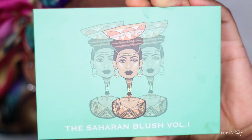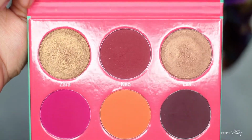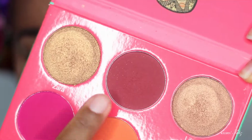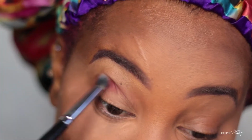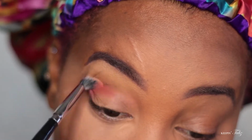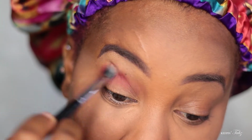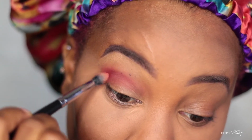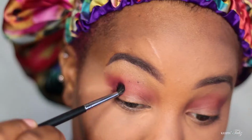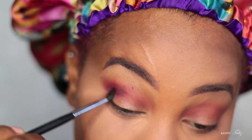This Juvia's Place Blush Volume 1 palette is pretty much all I'm using to complete the rest of this look. I absolutely love this palette so much. It's so convenient. I use it for everything: contouring, highlighting, blush, eyeshadow, inner corner highlight, you name it, it's pretty much here. Get used to it, ladies, because it will definitely be making reoccurring appearances.